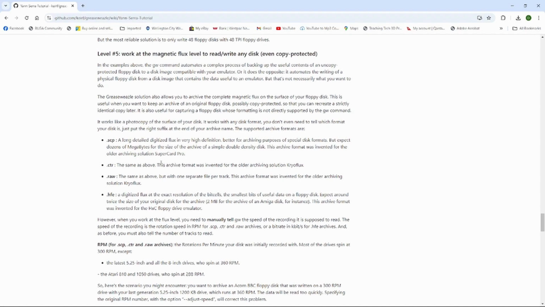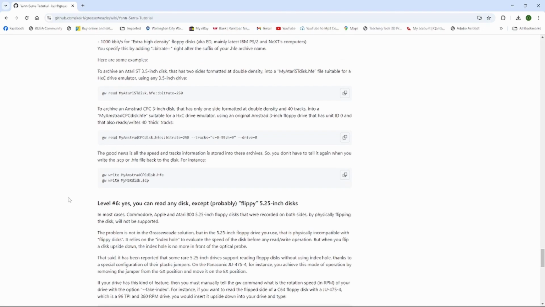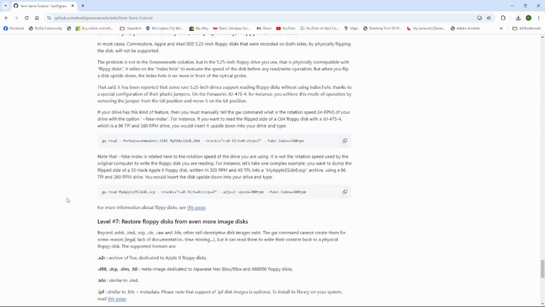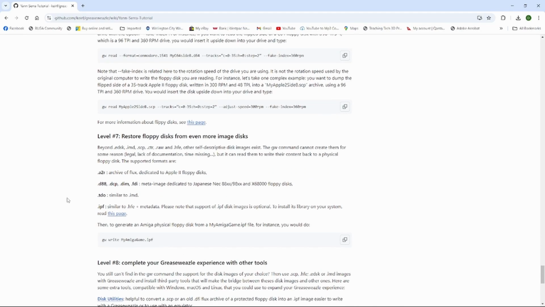Now the format that I am going to be doing is the HFE, and this is probably the better of the ones for the IBM formats to save it as, because then this, being an HFE, can be dropped directly on a Gotek or something like that, and it will read it as if it's an exact copy of the disk. We're going to go through all this, guys, step by step, and set ours up, and hopefully we'll get something working out of it.